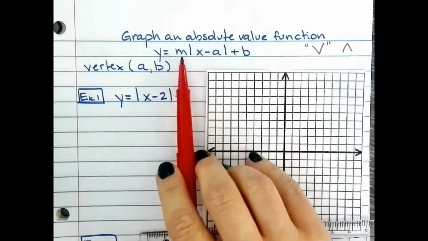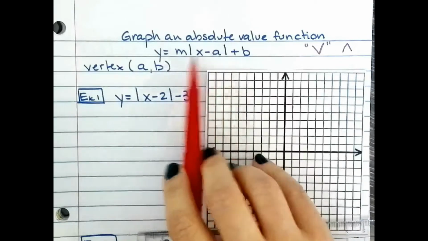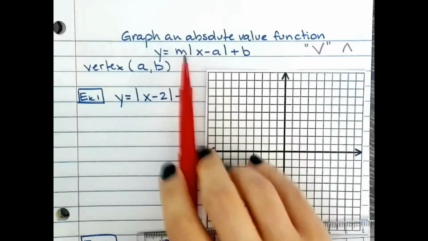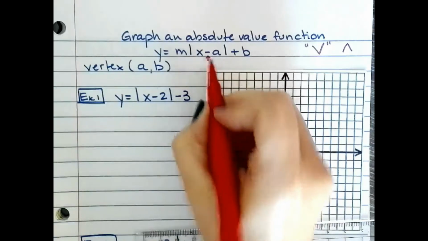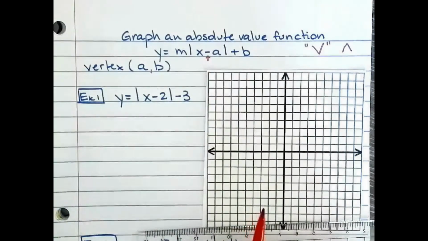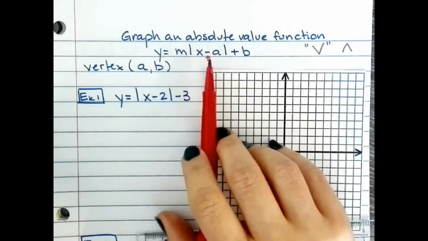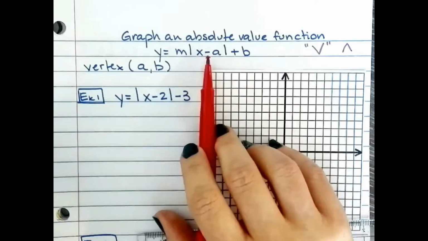And if you have a number in front of the absolute value sign, it will work like the slope. And A, be very careful with this minus sign in front of A, because that minus belongs to the formula. That doesn't mean your A is going to be negative. Okay, so the minus belongs to the formula.